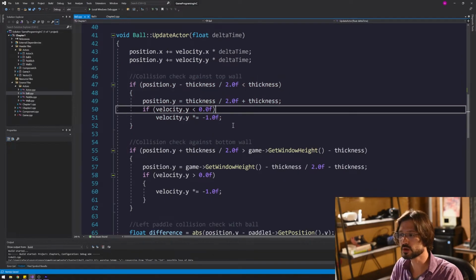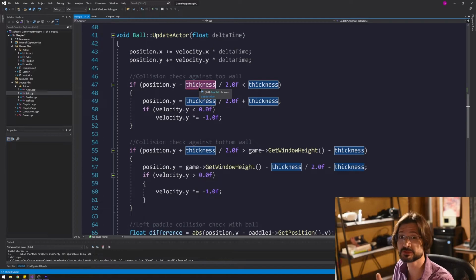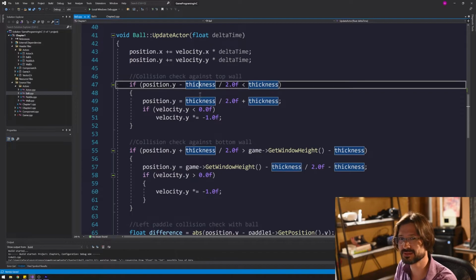Luckily, the walls are kind of stuck. Really, when the system gets more complicated, you're going to want some collision system that has access to all these objects and is telling you when these collisions are occurring. But for right now, I know that I only have a top wall and a bottom wall and that their thicknesses are whatever their thicknesses should be. I should be really querying the wall and asking for its thickness. This is lazy on my part. This is because I set the thicknesses of the walls to be the same as the ball. Yeah, George, bad idea. I'll probably fix that at some point.